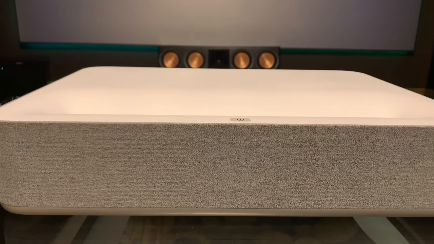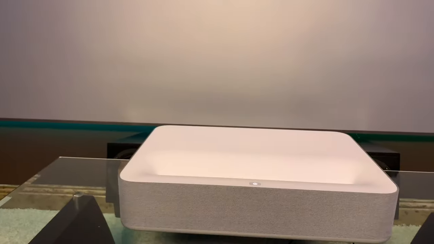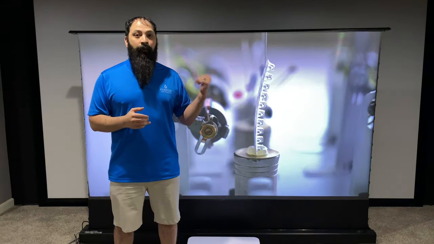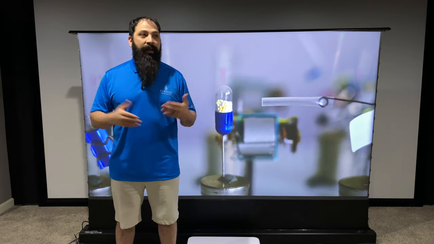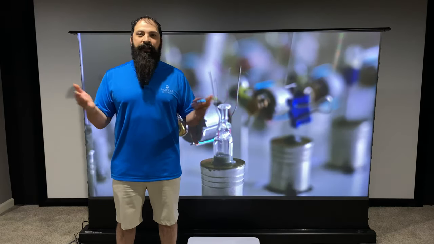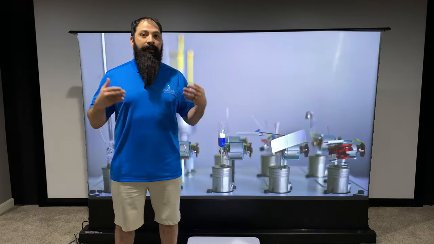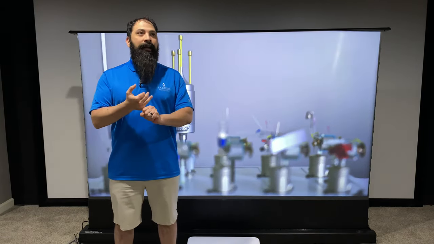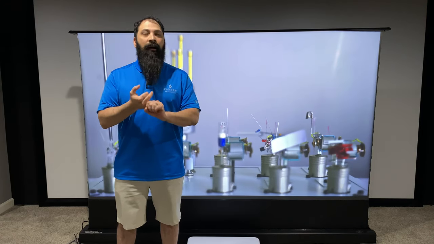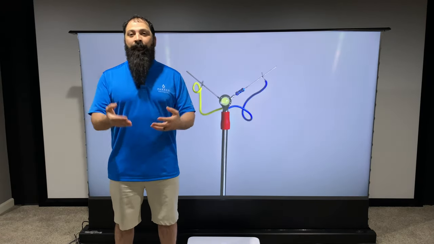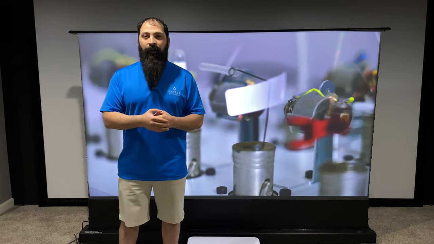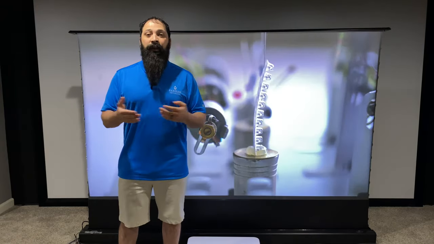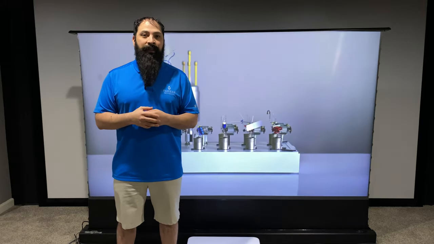We're just listening to this little Trinnov demo right here. Traditionally, with sound bars, you don't really get like a surround type of effect. You do get a pretty decent and realistic surround type of effect with this one. We kind of have like a square, rectangular-shaped room in here, and we actually thought that things were coming from the sides instead of just coming directly in front. It's DTS and Dolby Audio enabled, but not Atmos or DTS:X. So, any of those height effects doesn't play it, but it actually does a really good job of doing a realistic type of soundscape.